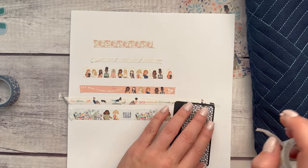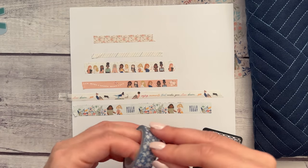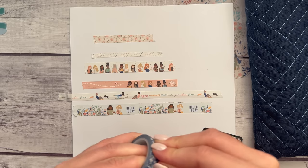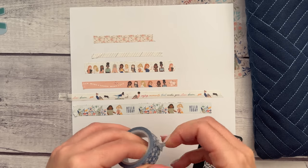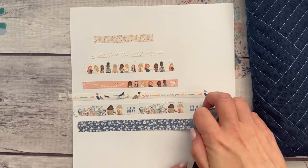Now we have Hello Today with this really pretty light blue. And look at these, the daisies and the navy. I'm obsessed with yellow and navy together. So this is a really pretty color combination here.